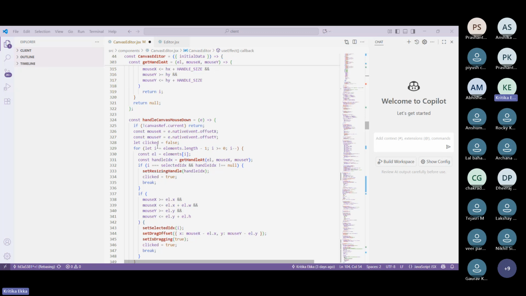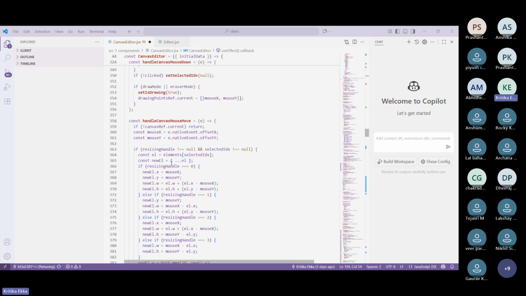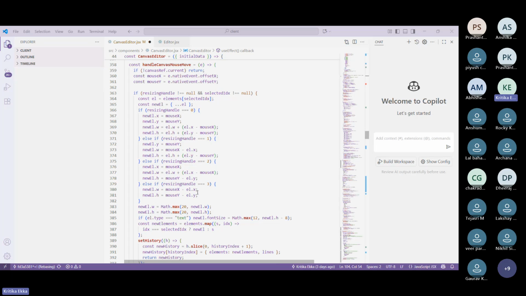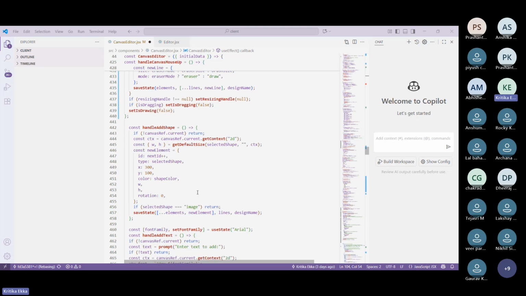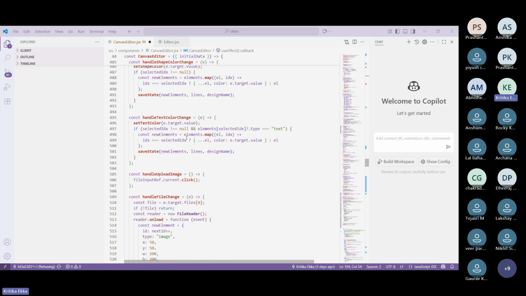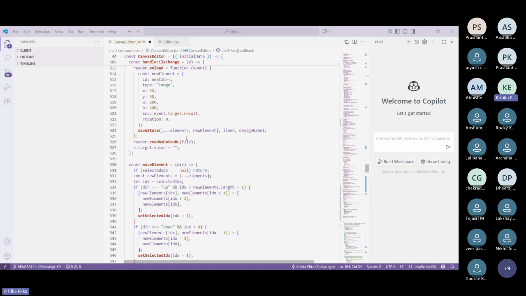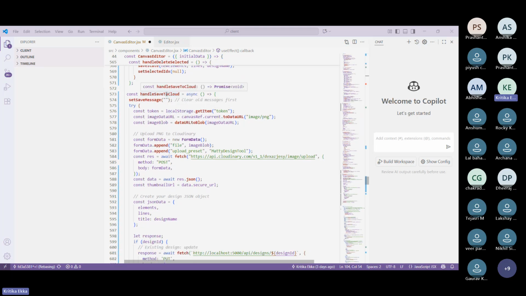So, ma'am, basically, this part of our code handles how the system will react when the button of the mouse is being held down. And this part is when we're trying to move the mouse around, so how the canvas will react to that. And then lastly, I think these are handling the shapes and text, filling the colors to the text and to the shapes. And then lastly, I would like to explain how we're handling the saving or uploading of our design to the cloud.